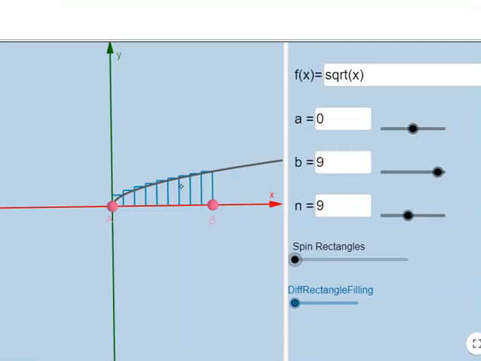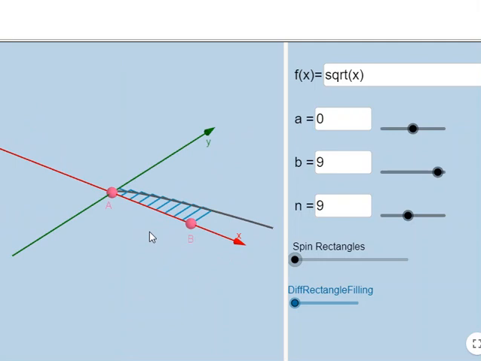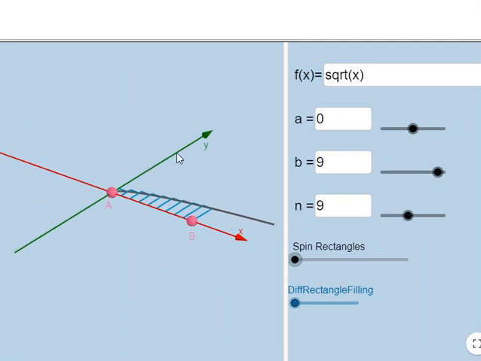So here we go. Now I've got an image of a region in a coordinate plane, and we've seen this kind of thing before, stacking a series of rectangles inside it. Now we've used a picture like this to estimate the area under the curve, between the curve and the x-axis. Well, watch what we're going to do today. We're going to turn this xy plane a little bit on its side. So now this is kind of forming 3 dimensions.